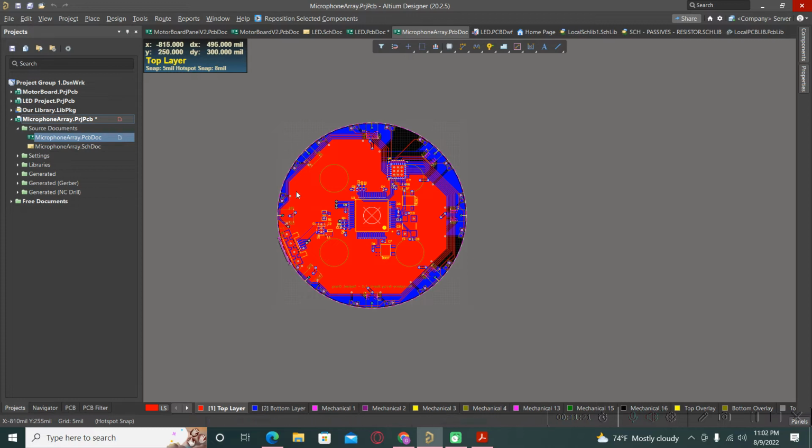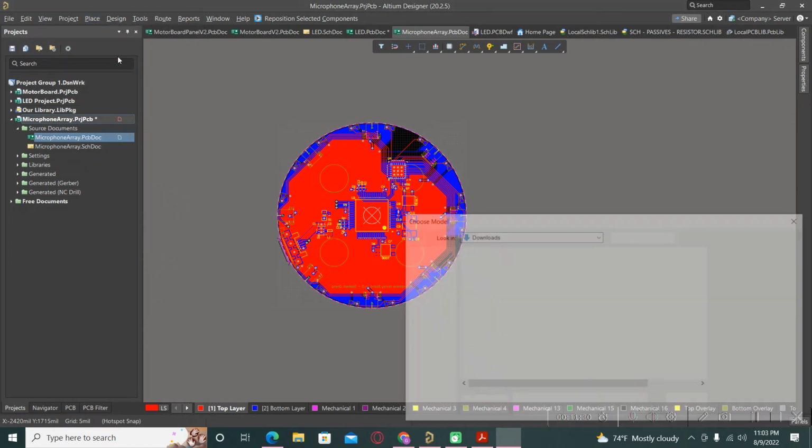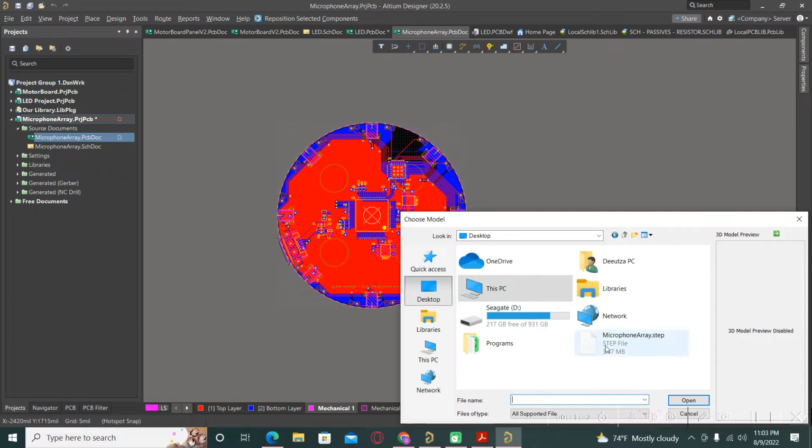And sometimes you can also simply check in our Altium, we can edit the 3D body, and I will select this microphone array step file.